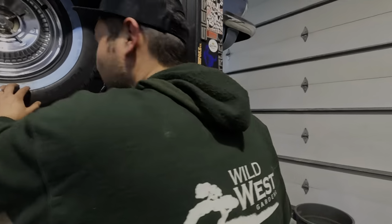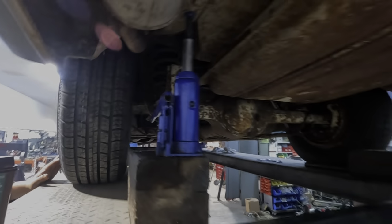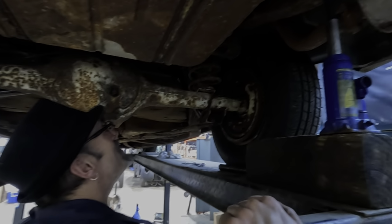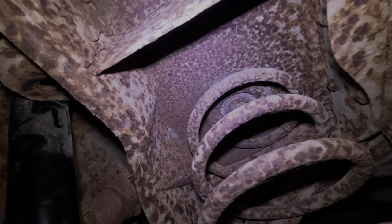Update on the back. Rear shocks are pulled. The little bolts that captivate the springs are out. All that's got to happen is we just got to cut them springs out. Hate to cut them, but let's just start hacking the spring away. It's just going to make it easier to get at that because that's all going to go to put the cylinder through anyways. So, make it liquid.